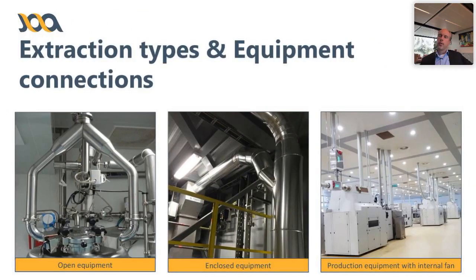During this step, we're also looking into what kind of systems we are extracting, and where the exposure of the operators is. Are we working with open equipment, for example hatches which are opened and dust might come out, which we of course can solve by extraction hoods? Or are we talking about enclosed equipment, such as bucket elevators? They might look the same, dust is coming off, but in terms of safety, they have to be addressed a little bit differently, especially with central dedusting systems.